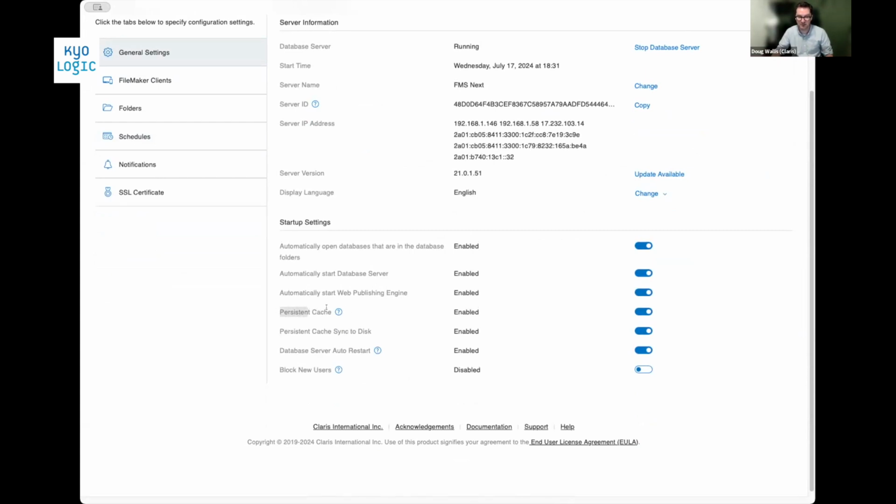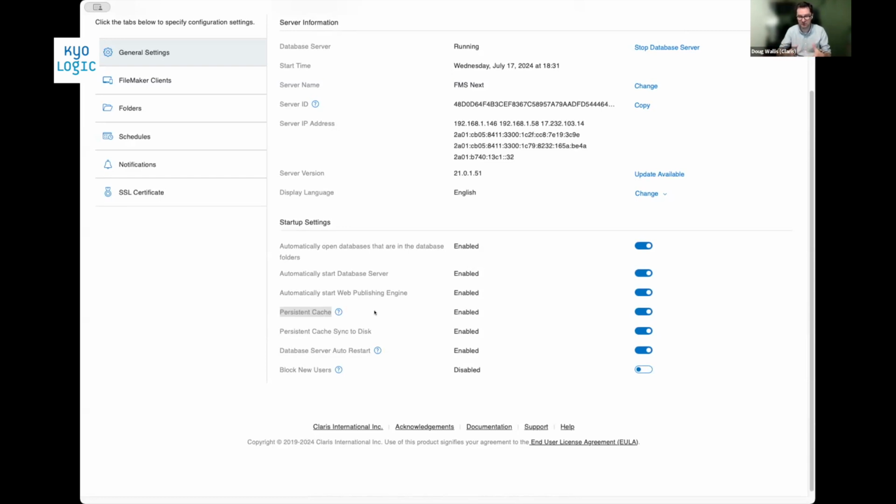Persistent cache is basically a copy of your FileMaker Server cache saved in memory. Currently, when you have a FileMaker solution, you assign it 1 gig or 2 gig or whatever it may be. This is stored in the memory of the FileMaker Server. As long as the FileMaker Server service is running, that cache is alive.